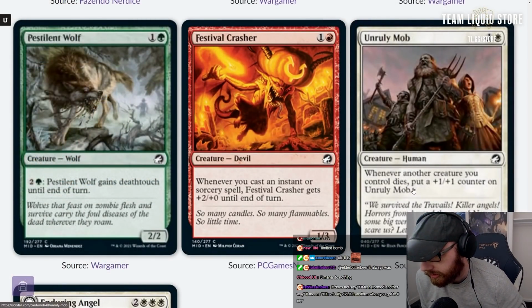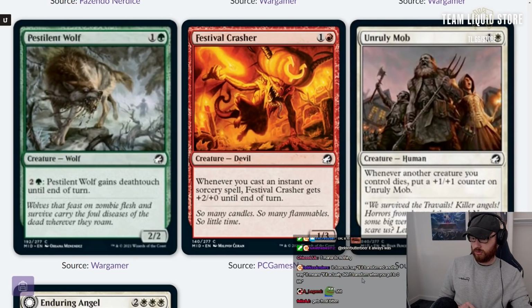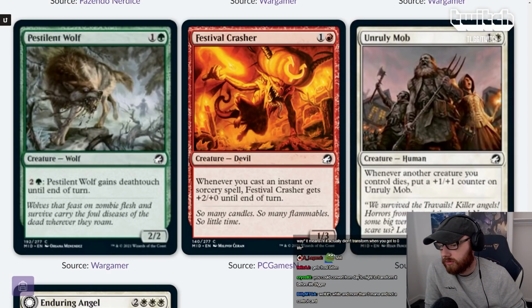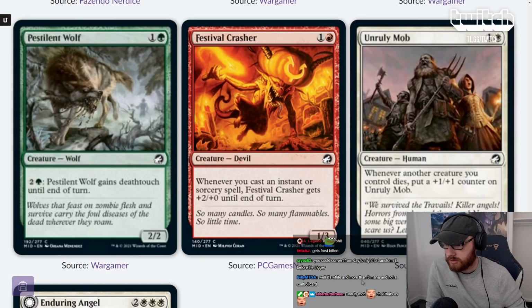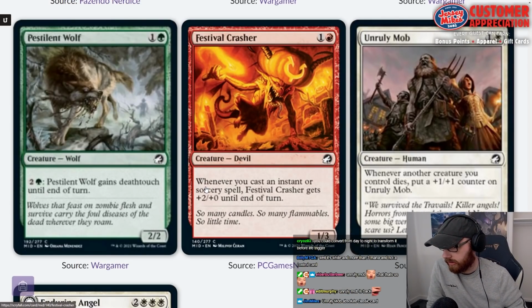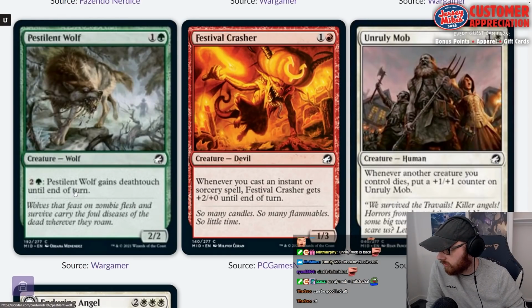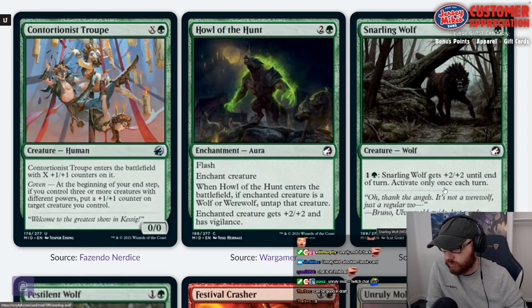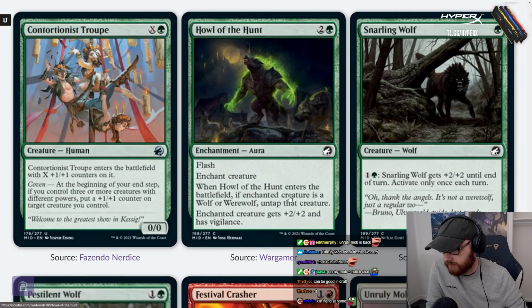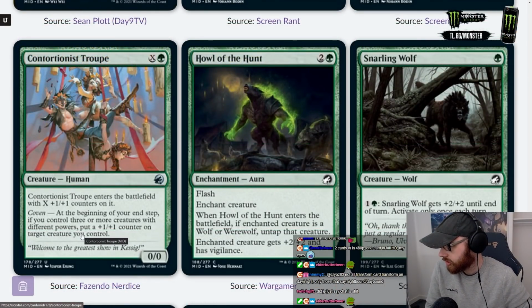Unruly Mob. Whenever another creature you control dies, put a counter on Unruly Mob. 2 mana 1/1. When another creature you control dies, put a counter on it. Just terrible, innit? Whenever you cast an instant or sorcery, +2/+0. Yeah. 2 mana 2/2, 3 mana to get deathtouch. 1 mana 1/1, and for 2 it becomes a 3/3. Nope.